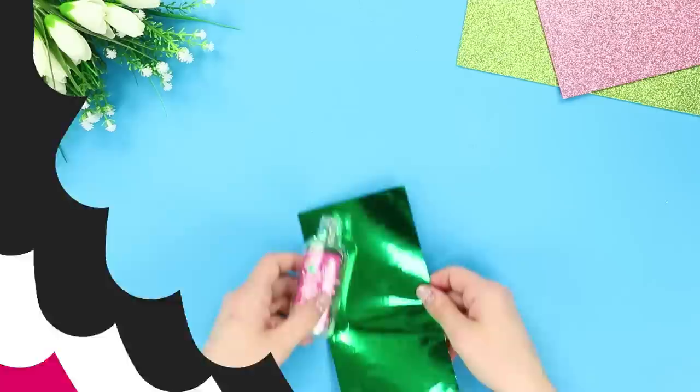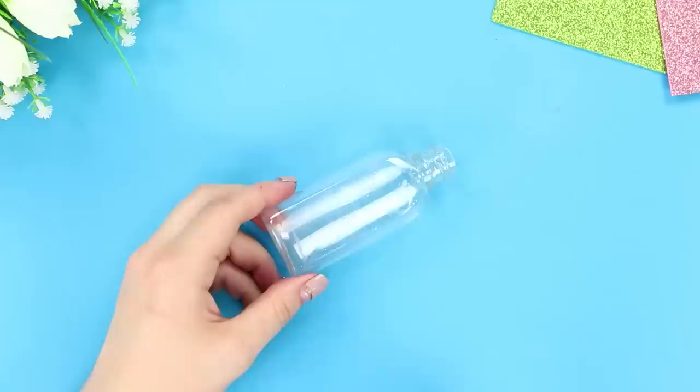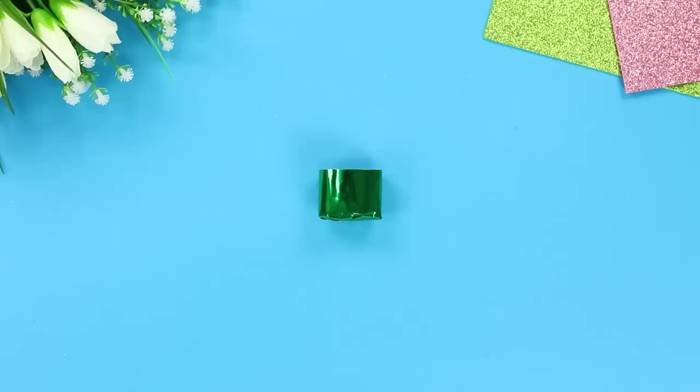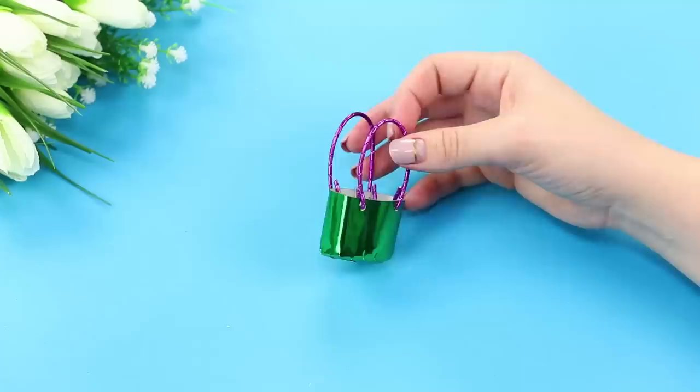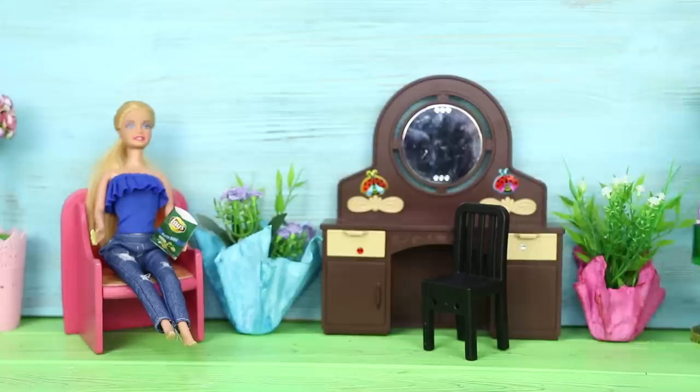Now take a small plastic bottle and a sheet of glossy colored paper. Cut the bottom from the bottle with a box cutter and carefully cover it with colored paper. Make holes in the upper part with an awl — a pair of holes on each side. Take a couple of pieces of decorative wire and pass them through the holes. Secure the handles by bending the wire. Barbie's friends will die of envy when they see her new purse! What brand is it? Did you get it on sale?